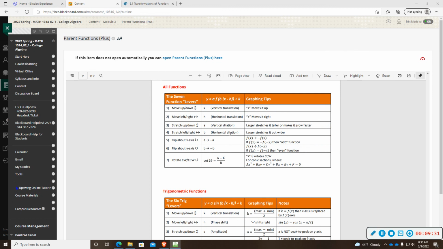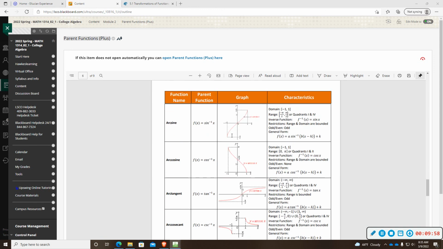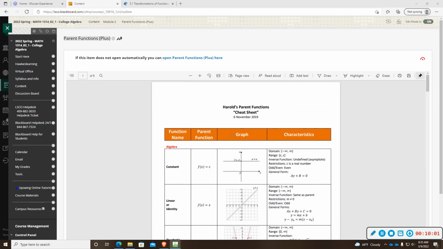That's the difference there. And the textbook does explain why. And then you have A is the vertical stretch or compression. It shows you B, and then it shows you a negative A and negative B, that it flips, and it gives you the function notation. And then we won't see any angle rotation, so don't worry about that last part. But this is also just another description that's already there for you in Blackboard in your content folder in Module 2.